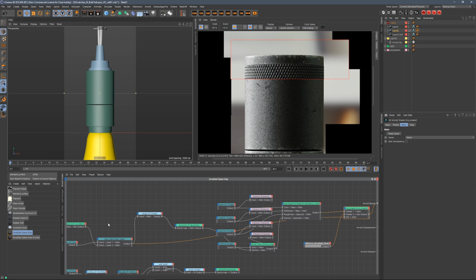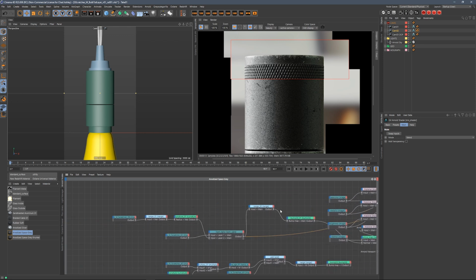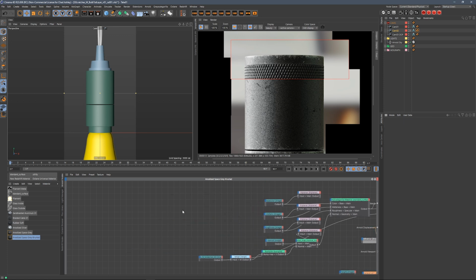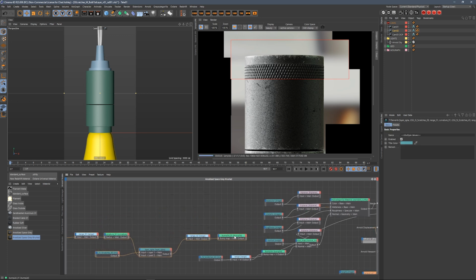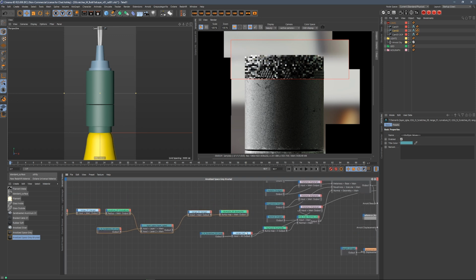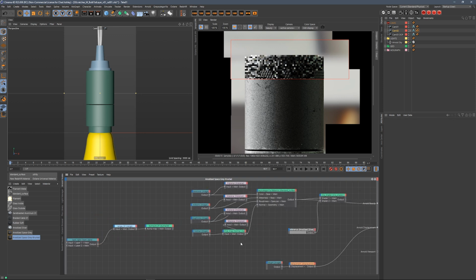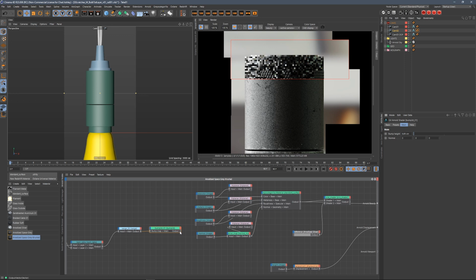So I'm going to jump back into this guy and we're just going to steal this entire thing. We're just going to copy. I'm going to select it, hit copy. I'm going to jump into the knurled and hit paste. And let's move this over. And you can see I've got the other one in here already. And we're just going to swap that out. We're just going to delete this. Delete that guy. Cool. And we're going to use this dude as our bump. We're going to throw that into our normal. Let's go ahead and isolate this.